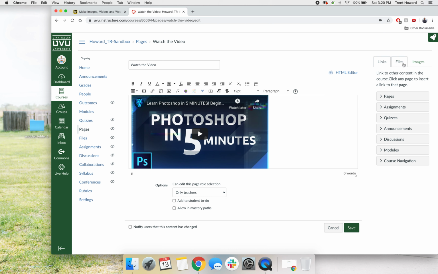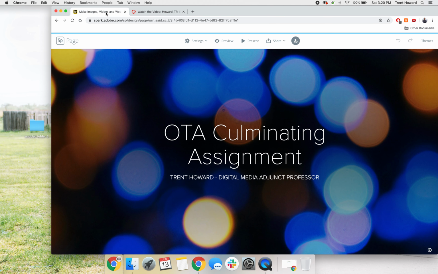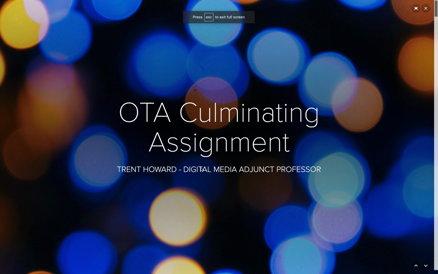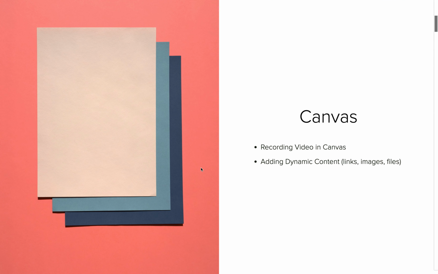The ease of being able to upload images, different files, links, to really make, like I said before, a dynamic classroom that is going to help the students be more engaged, especially with it being an online classroom. Really got me excited to revamp my course and to make it a lot more aesthetically appealing to the students. So that's when it comes to Canvas, something I'm really looking forward to this upcoming semester.